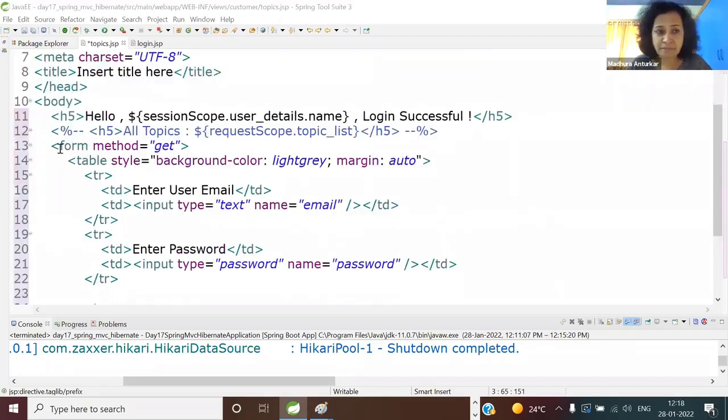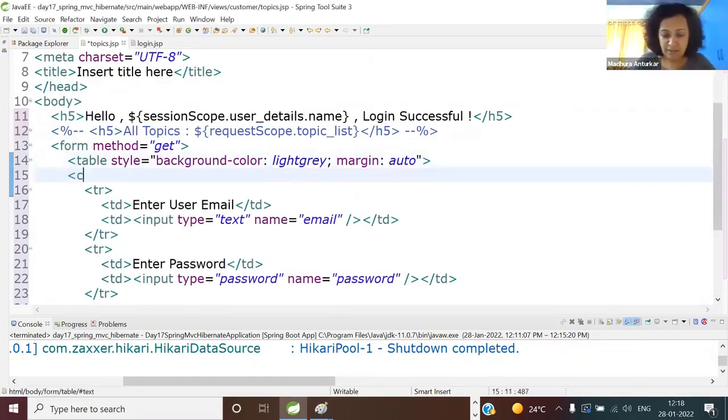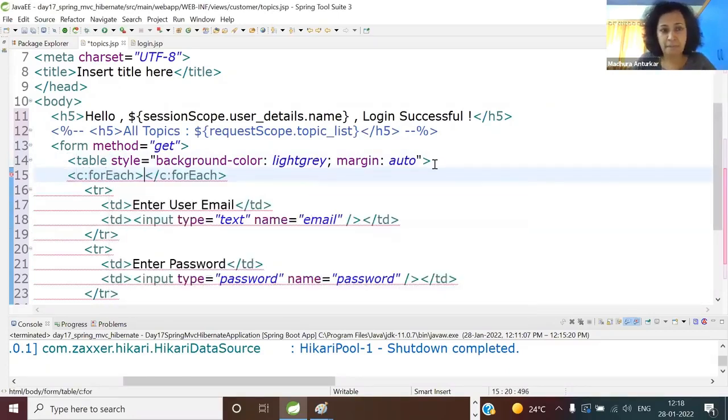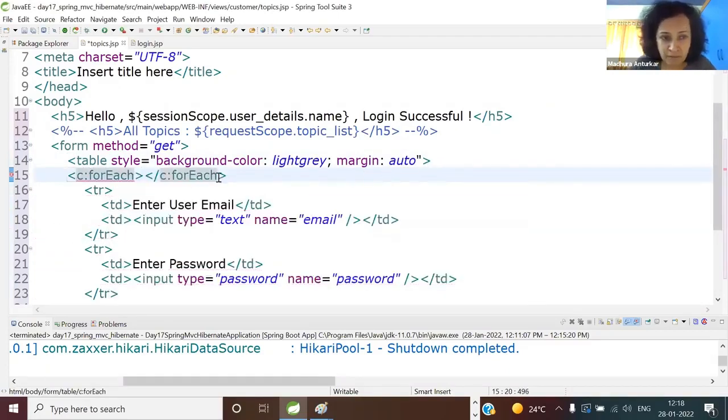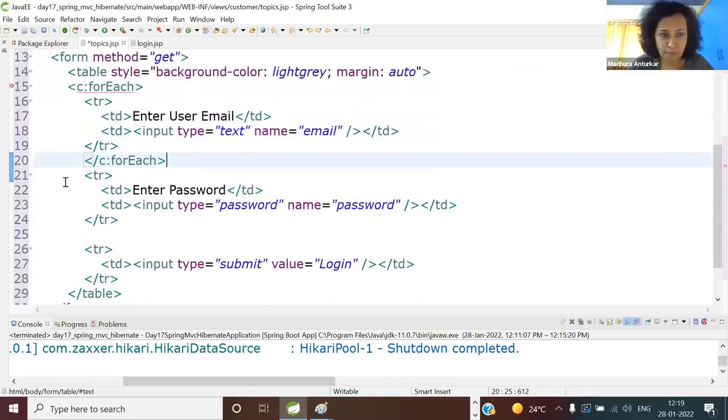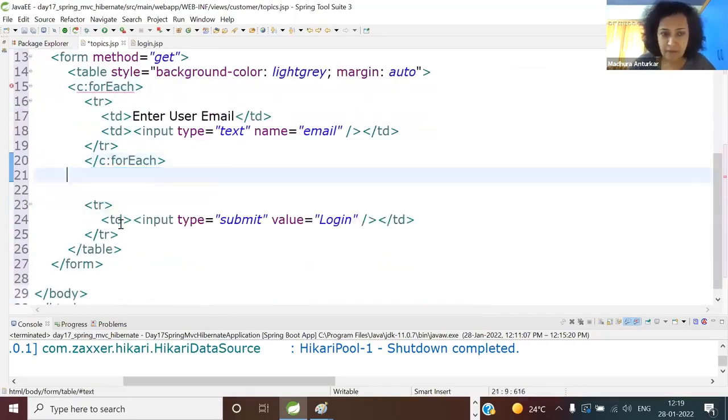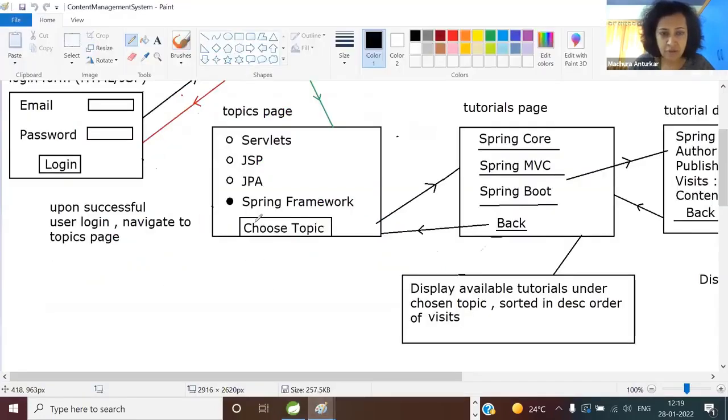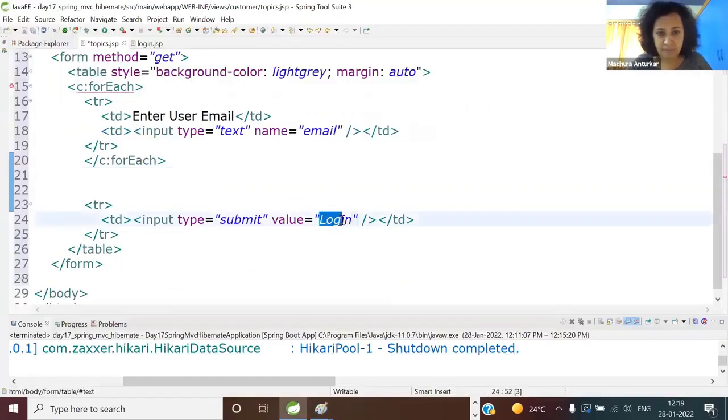Next one. Here we will have, I want rows, right? So let's have the c:forEach here. Okay, there's no password here. There's an input type submit. What is the button name we have given? Choose topic. Okay, button label I meant.